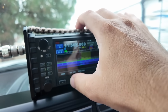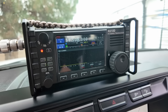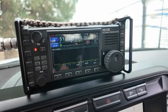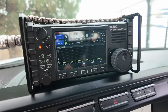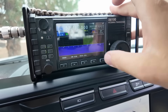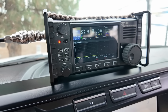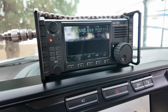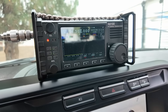For grins, let's try six meters. Look at that — I was not expecting that. That's kind of an added bonus. That's the low side of six meters, about 51.192 to 51.806 MHz, and it's flat across the band. You've got yourself a nice six-meter antenna right there. Let's tune up to the higher portion of the band at 52.5 MHz. We're good all across six meters.